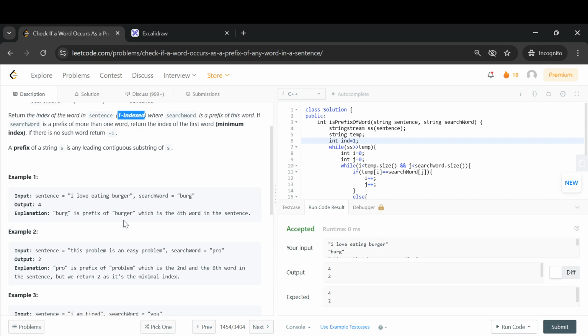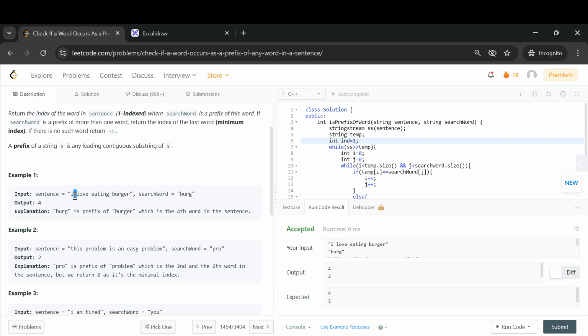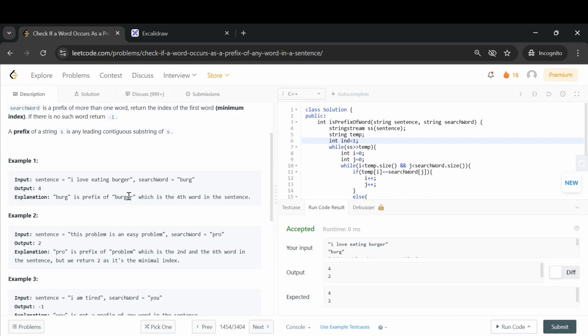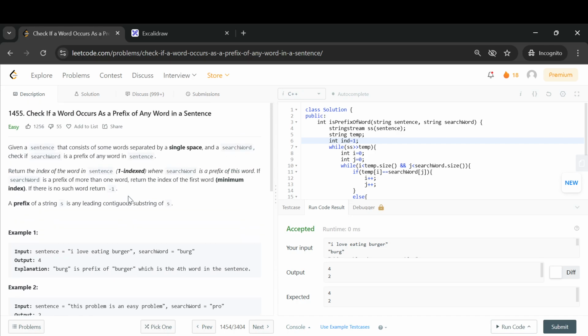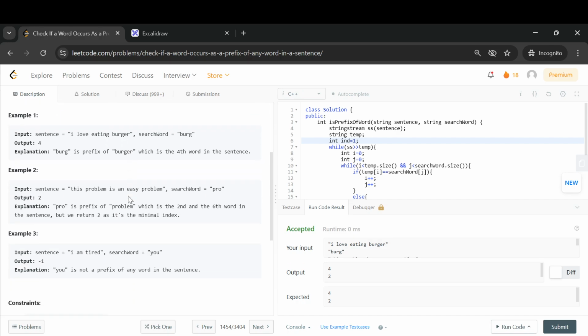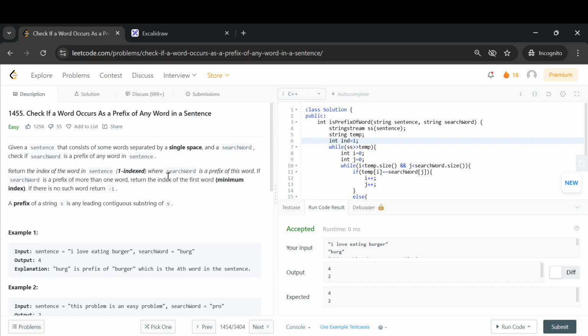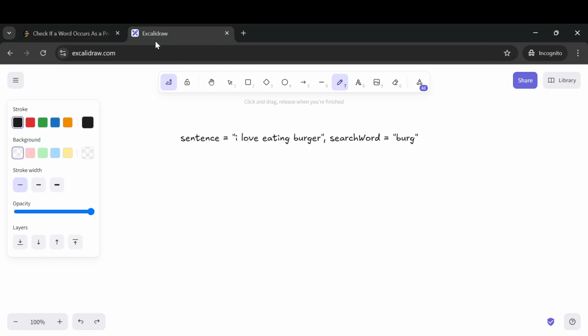That's why we are not saying that this is the 0th index, but things start from the first index. First index is basically the 0th index here. And if you are unable to find any word which has its prefix set to search word, then you simply return -1.